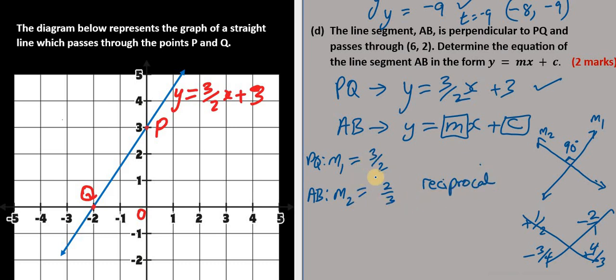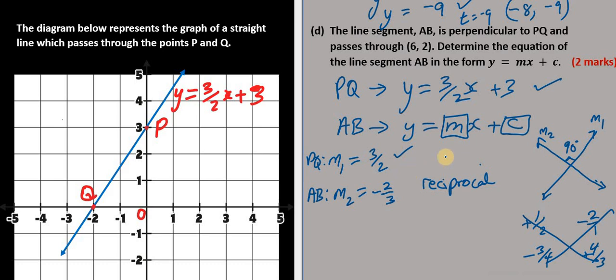All right. And we say if one is positive, the other one is negative. But we know for sure that this one is positive, given the equation that we worked out. So this one will be -2/3. That's all. Very easy, right? So we figure out the gradient of this perpendicular line. Its gradient will be the reciprocal of the other one that we figured out, and it will have the opposite sign. That's it. But let's carry on though, because what we want to find out is not the gradient only, but the equation of the line.